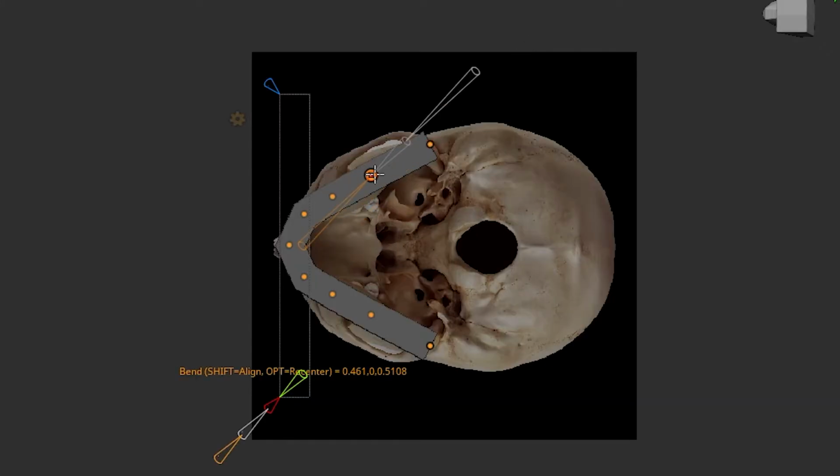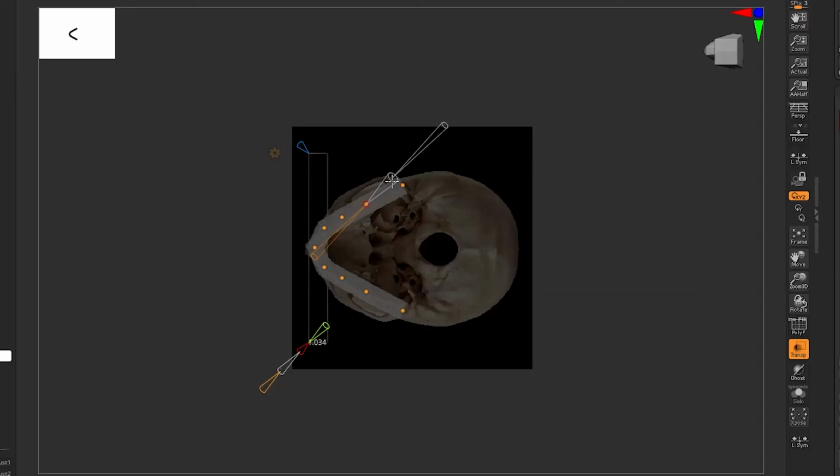And for example, this part, I have here a scale point, so I can scale this. So I will scale this. Here, scale up. Here, scale down. Here, scale down.